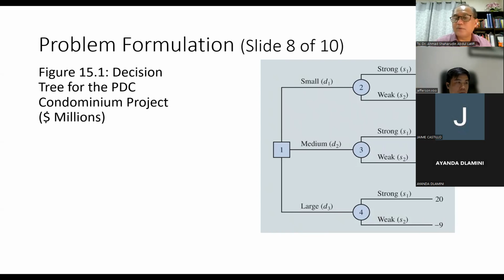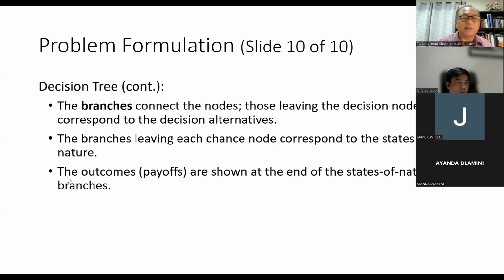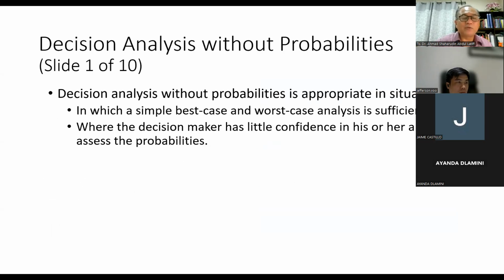Yeah, so this is how you can make a decision. Or you can do medium. You can have at least 5 million. Even at weak demand, you will still make 5 million. But if you have strong demand, you can make 40 million. You can use this for your decision making. Yeah, this is without probability. Yes, you look into the worst case and then you look into the best case.